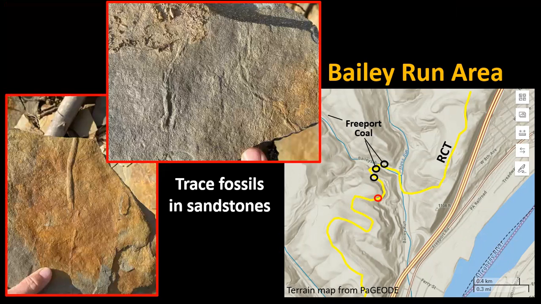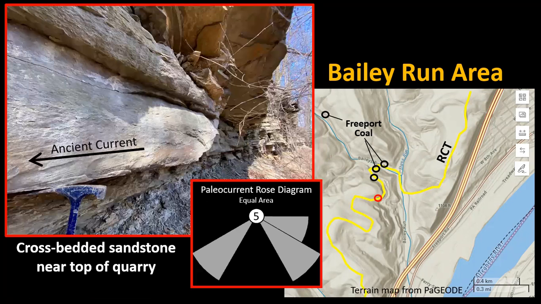Some other neat rocks, where you see traces of life in the thin sandstones. There are traces where living things burrowed through the sand or crawled across the top of the sand. I think those are marine trace fossils. It wouldn't be a big surprise if there were marine deposits here. This is the part of the section that has those marine limestones in it, the Glenshaw Formation. So it wouldn't be a big surprise if there were some marine deposits in the area of this quarry too.